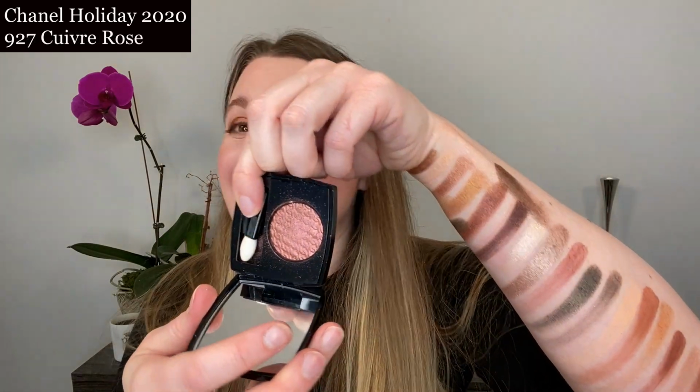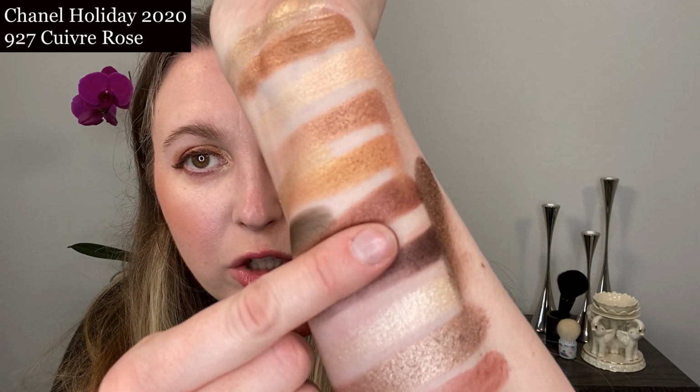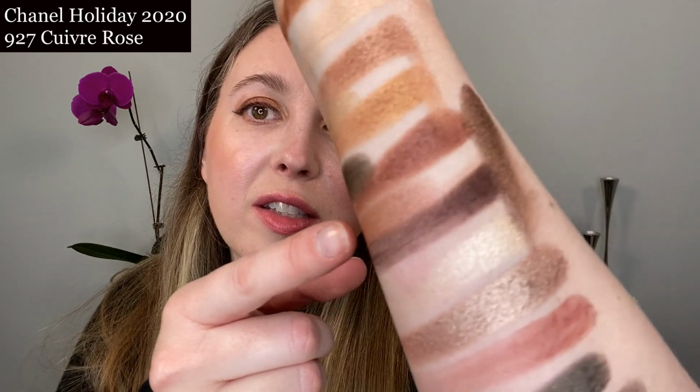And then for completion's sake, 927 Quiver Rose from the same collection. And I think this is going to be too pink for anything. But you can see here that it doesn't really go.